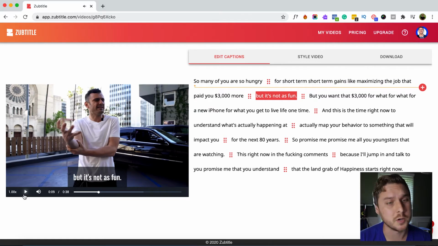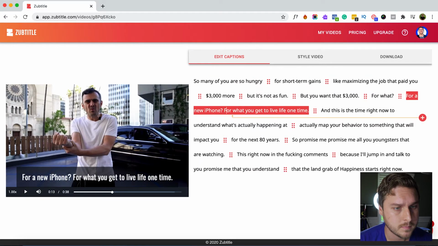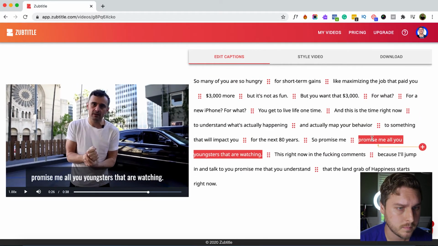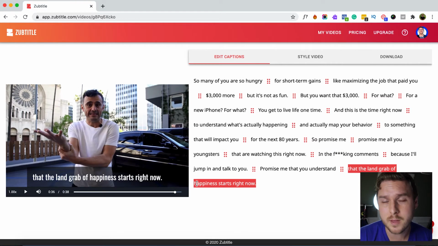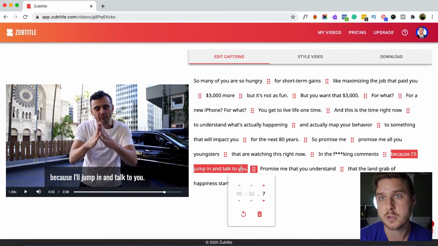Alright, so now what we can do is go through this caption transcript and clean up the text because it's not a completely perfect system, and make a few adjustments here and there. So basically what I've done is just cleaned up a few grammar mistakes, and it just took a minute or two. And I've also added a few of these caption breaks here to make each of the captions a little shorter, because what I've noticed is that Gary tends to do a lot of his captions just all on one line, in the bottom border there.